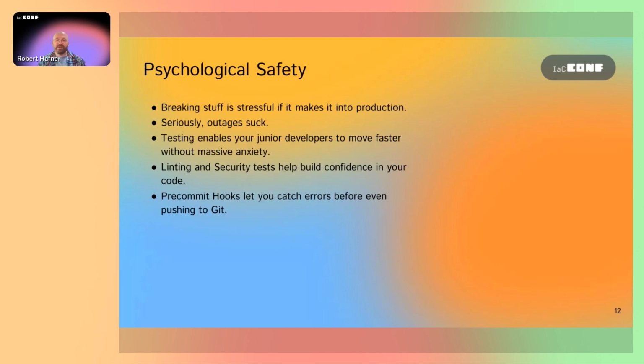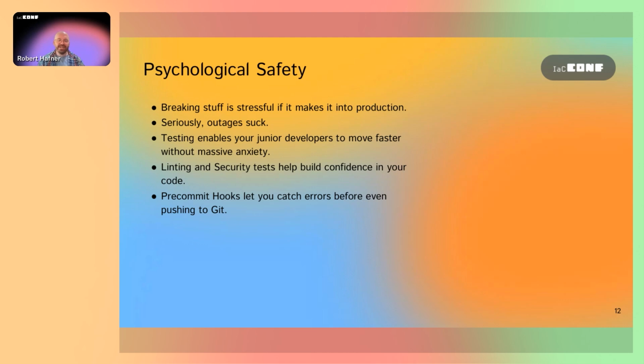There have been study after study after study showing that the thing that keeps people happy at their jobs, the thing that keeps them productive, is psychological safety. If you're doing something and it triggers anxiety, you're going to be less likely to do it, and it's going to trigger more anxiety. If you make it so there are guardrails in place, if you make it so there's testing, and you add all of those really nice things that make you confident in your code, everything becomes less anxiety inducing.